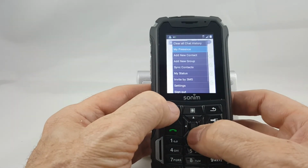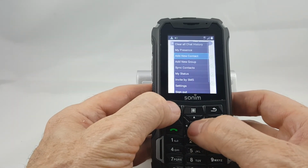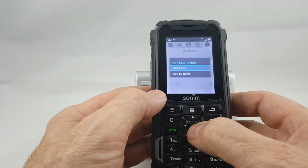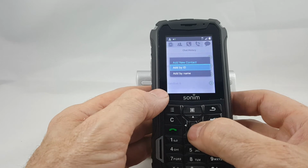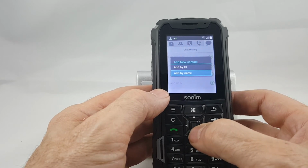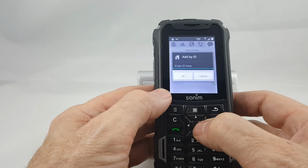The next one down is Add a New Contact, and this lets you add new people to your list. So if you choose that one, it'll give you 2 text entries. You can either add by ID, which is the person's phone number, or you can add by name. You simply scroll up or down to select the one that you want and then push OK.